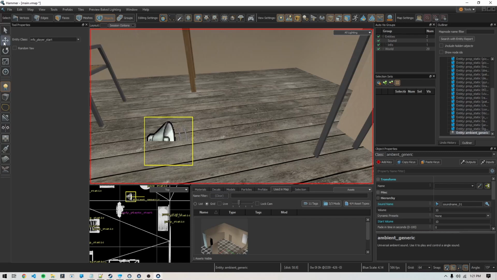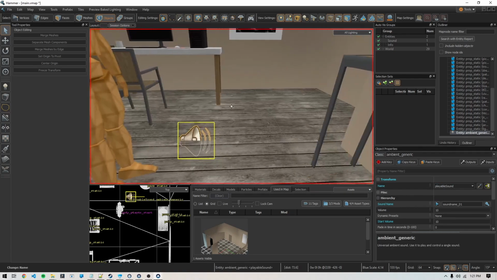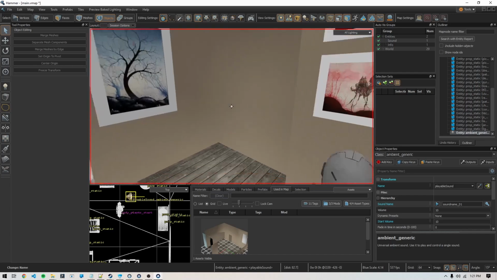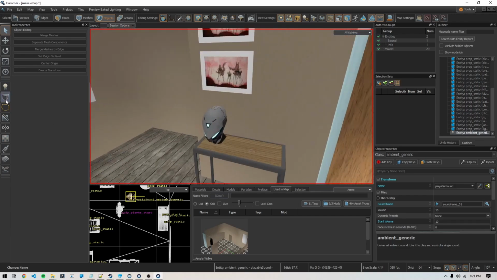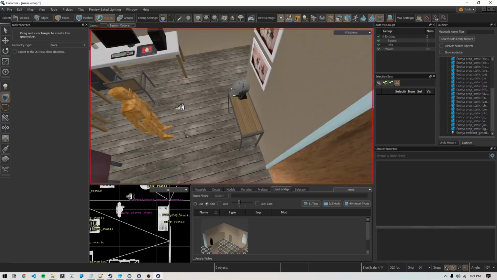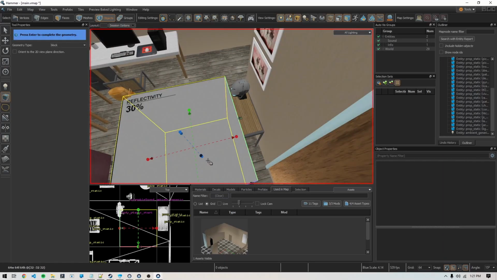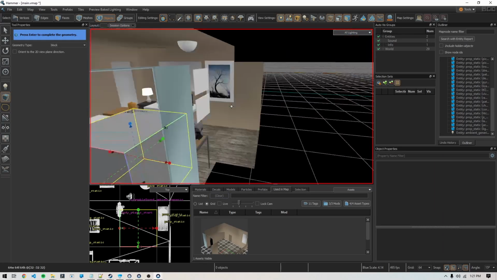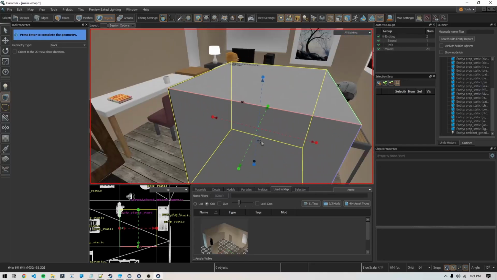In my case, I already have one, and then you're also going to want to give it a unique name. I'm calling mine playable sound, and this unique name is going to be used later in reference to our touch event. So the next thing you're going to want to do is create a bounding volume, which will be used to play the sound when you touch it.